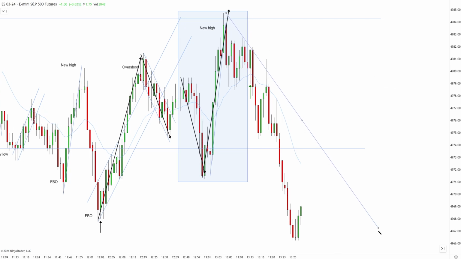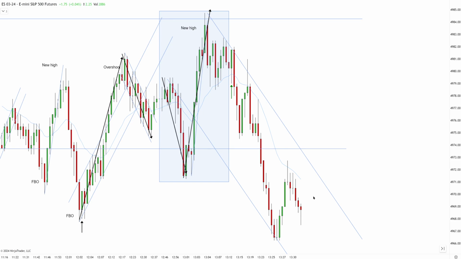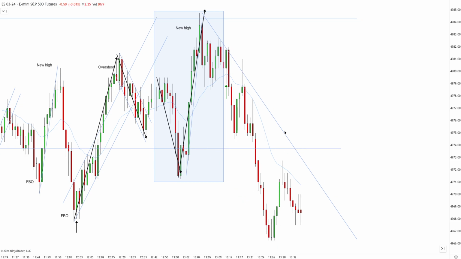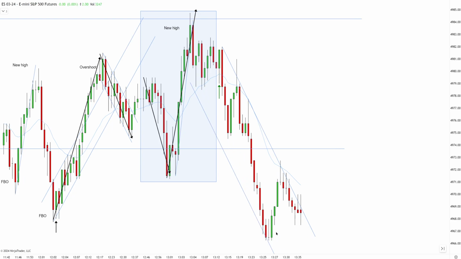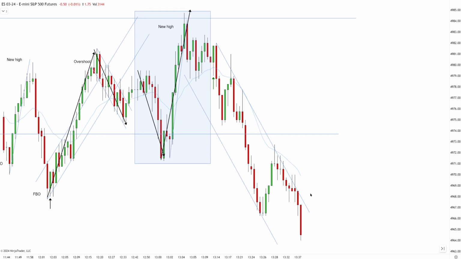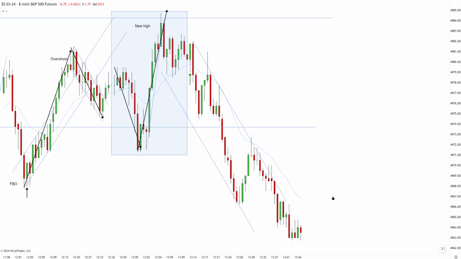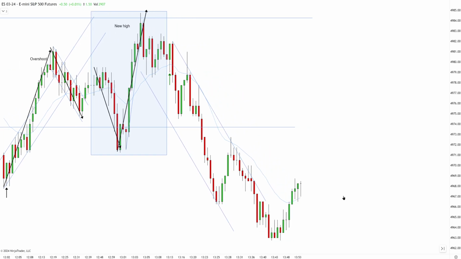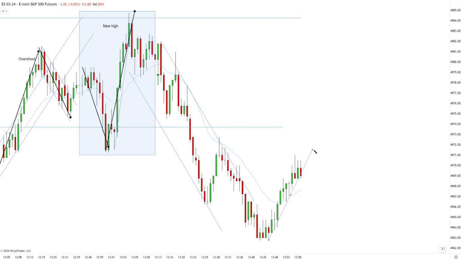So what I'm going to do, I'm going to redraw a short-term downtrend working lower, something like this. Actually, this is a little bit too broad. I'm going to start it from this point like this. We have a new low, first entry short. The second entry short is so far from the EMA, I cannot take it. Okay, market keeps trending lower. We're breaking above the EMA, so I cannot sell.